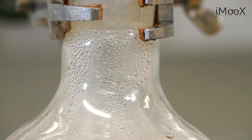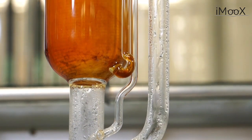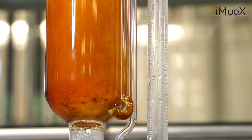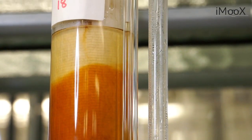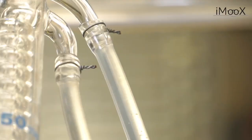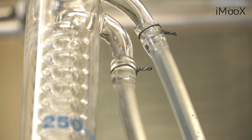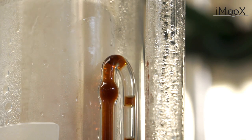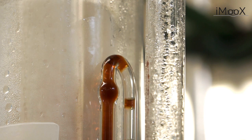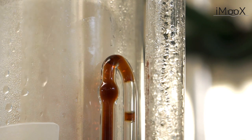Larissa has already started the heating mantle. The water vaporizes up to the Soxhlet and the condenser. The condenser is connected to the cooling circuit through rubber tubes. These are fixed with special clamps. When it becomes full, an integrated siphon automatically empties the Soxhlet and refills the flask.